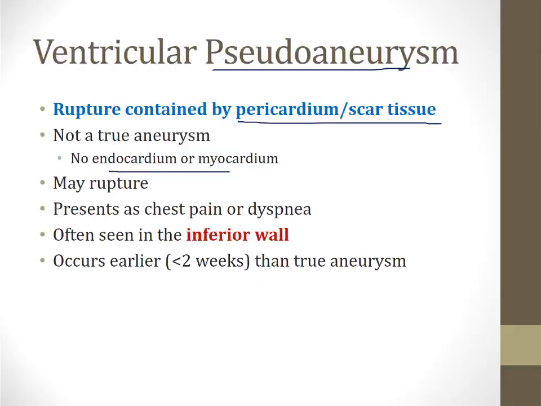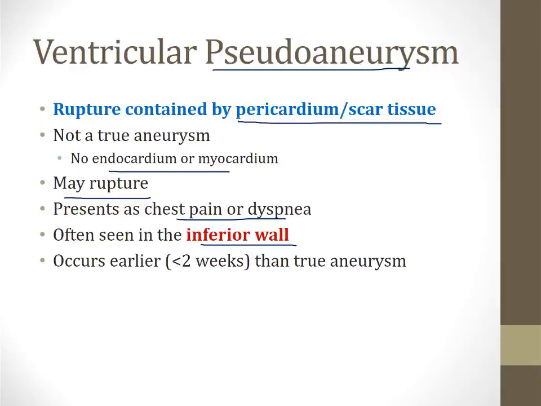So if this is the left ventricle and we develop scar tissue here from an infarction, and that scar tissue matures and then bulges outward, that's a true aneurysm. All the blood is still contained in the left ventricular cavity. In contrast, in a pseudoaneurysm, what you have is a rupture in the wall and blood begins to leak out, but then the pericardium or some scar tissue near the point of rupture kind of contains it and creates a little bulge outward. It's filled with blood. It's not surrounded by normal myocardial walls, and this is called a pseudoaneurysm. These can be very dangerous because they may rupture. They sometimes present as chest pain or dyspnea, and they're more common in the inferior wall.